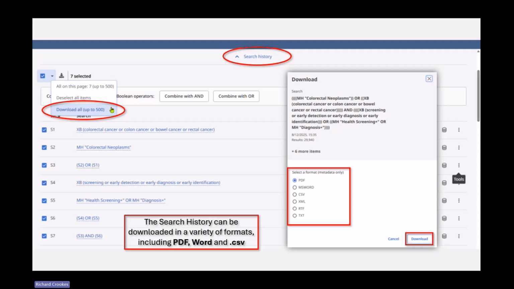So again, the download option presents you with a choice of formats. So PDF by default, you've got Word there, CSV if you prefer a more tabular display of the search history, and also, of course, RTF there, which we'll also look at today when we download the search itself. So just again, a heads up of some of the features and functionality for the new interface regarding those elements. So we'll go to the live demonstration and go through that.